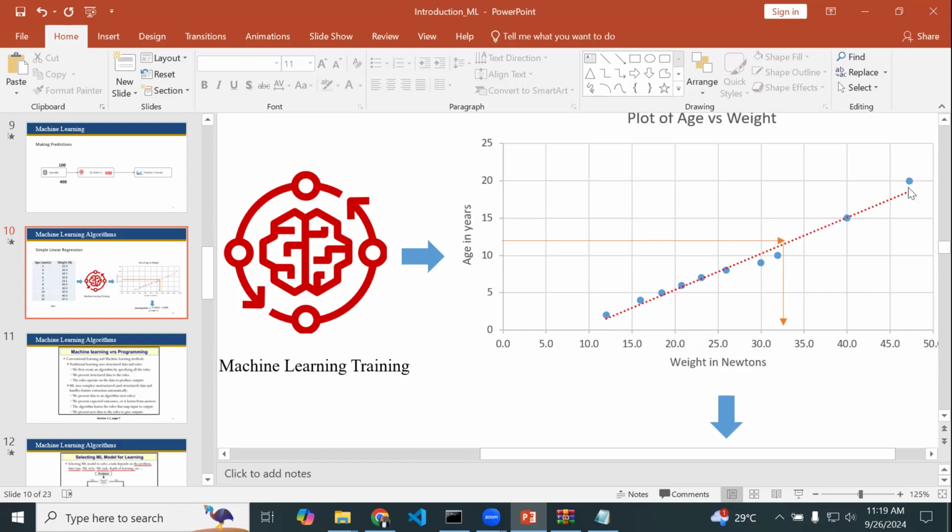Over here, the distance between this point and this line is a little bit huge, but over here it is small, a little bit small here, and these ones are very insignificant. If the distance between your line of best fit and your actual values is minimal, then your prediction is doing well. But if we had one point over here and another over here, those would also constitute a different metric that we use.